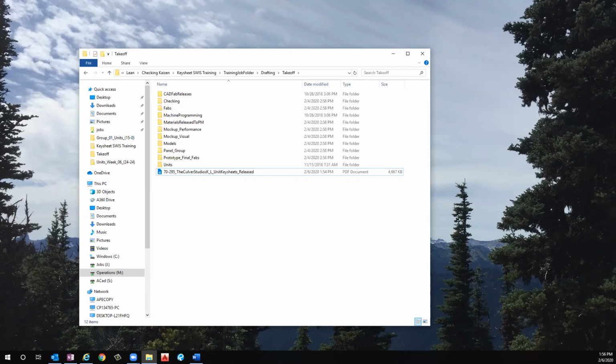Okay. So that's the primary discussion about how we're going to be using the unit key sheets for checking. So at this time, I'll open it up if anybody has specific things they want to check in on or touch base on.